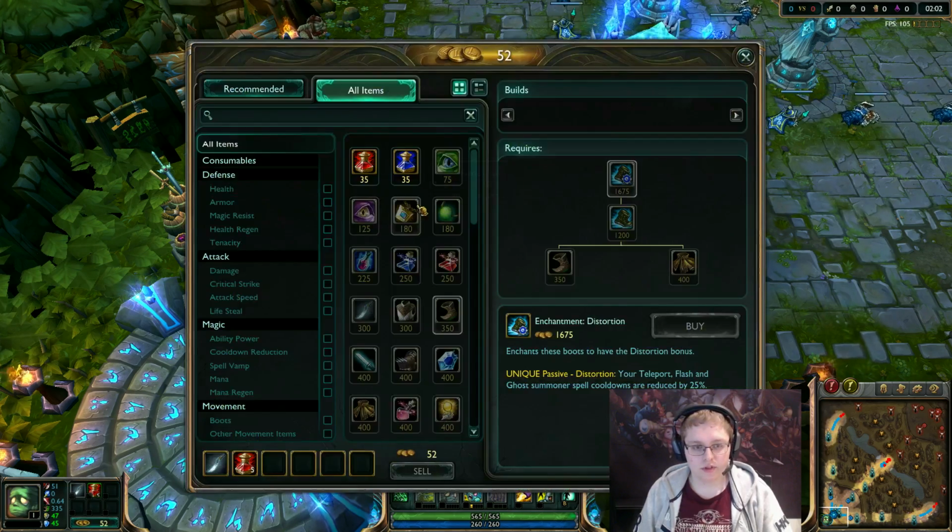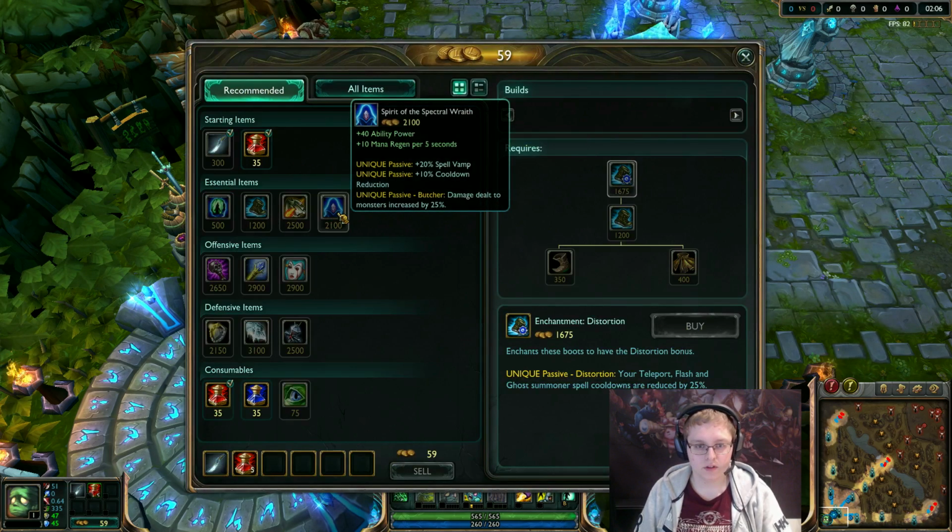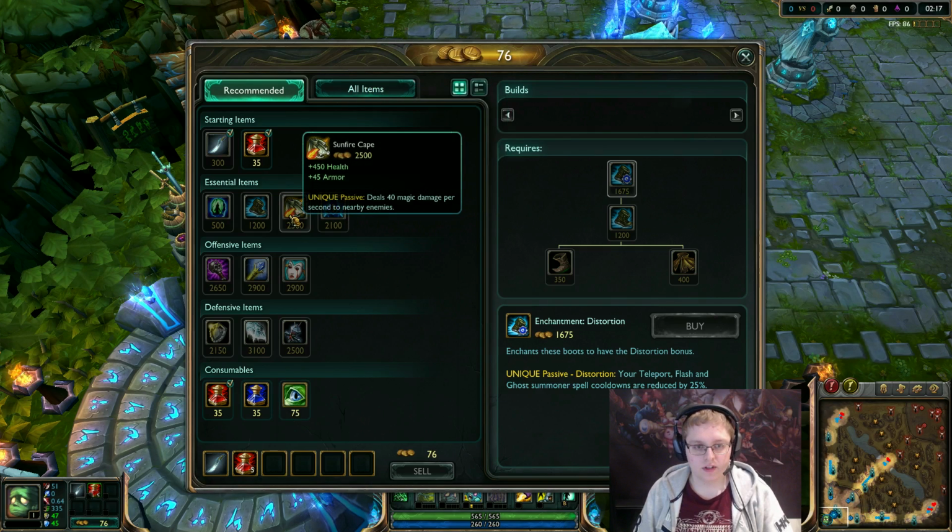Other than that, you pretty much just want to build tanky stuff. You eventually get the Spirit of the Spectral Wraith for your spell. It gives you much faster jungle clear, better sustain, and some more damage with the 40 AP. I personally like Sunfire Cape.